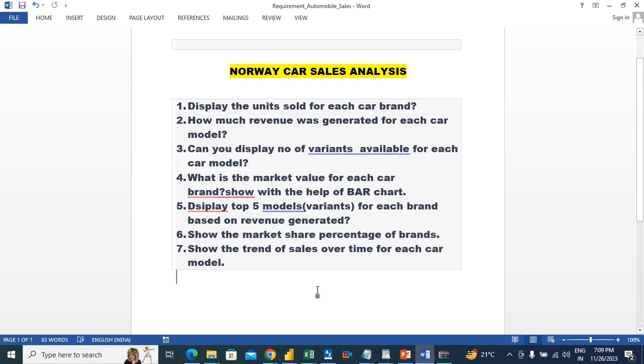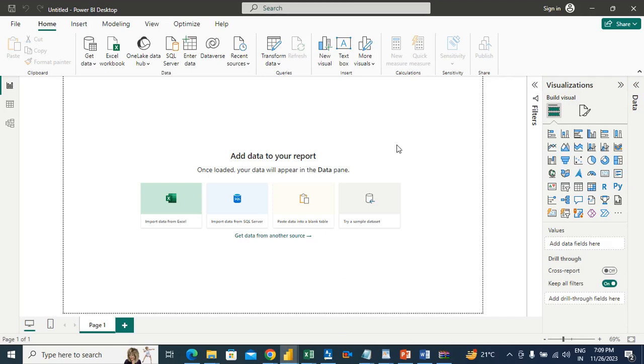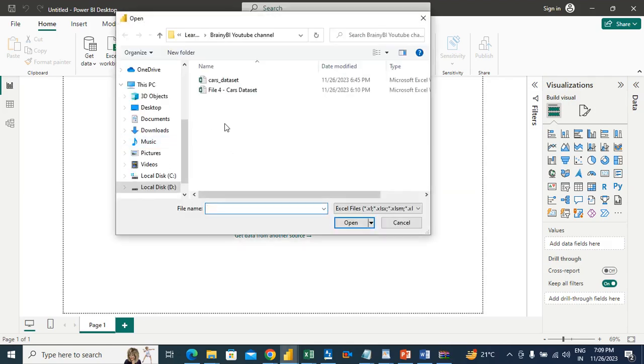So first I'll go to my Power BI, and then I'll import data from Excel. And again, here we have these two files. There are in fact 3 files.